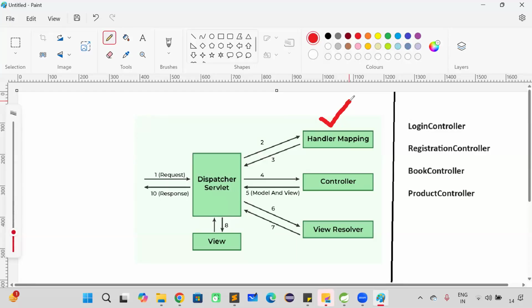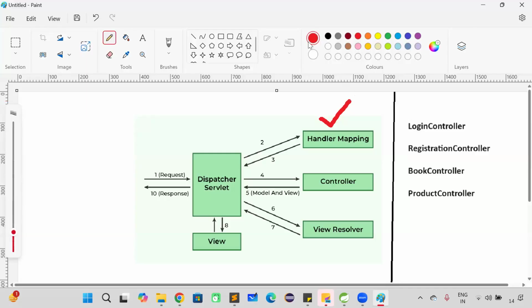In the project, multiple classes are available: login controller, registration controller, book controller, product controller, employee controller, address controller, dashboard controller, logout controller. Hundreds of classes we are going to develop. Which request should be handled by which controller will be identified by the handler mapper.